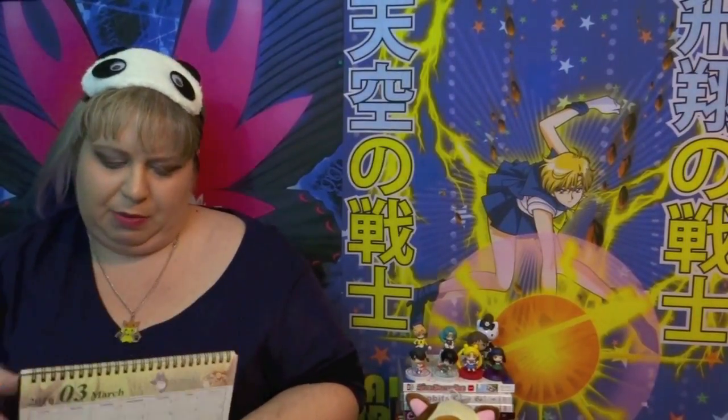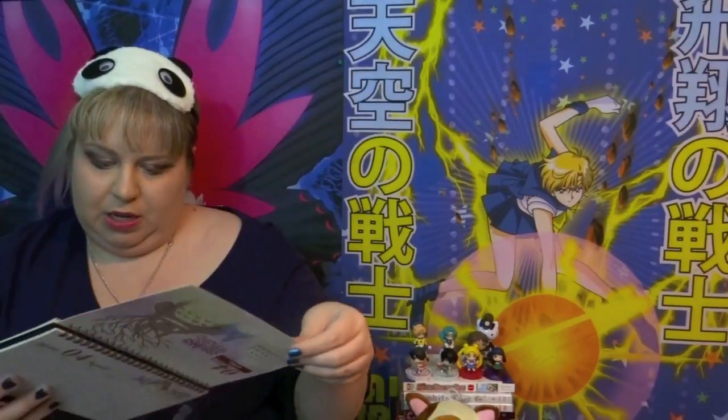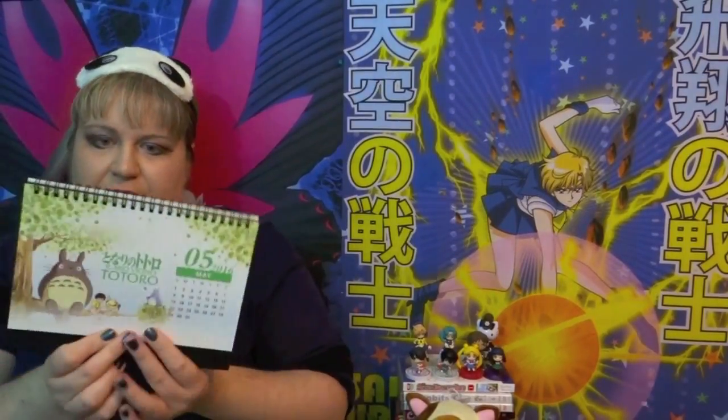It actually is a 14-month calendar. And let's go to May, because that's my birthday month. See if I get a cute picture. This is what I do with all calendars. If the May picture is not cute, then I don't buy it. This one's okay. It's got kids in it. It's got that little white guy.